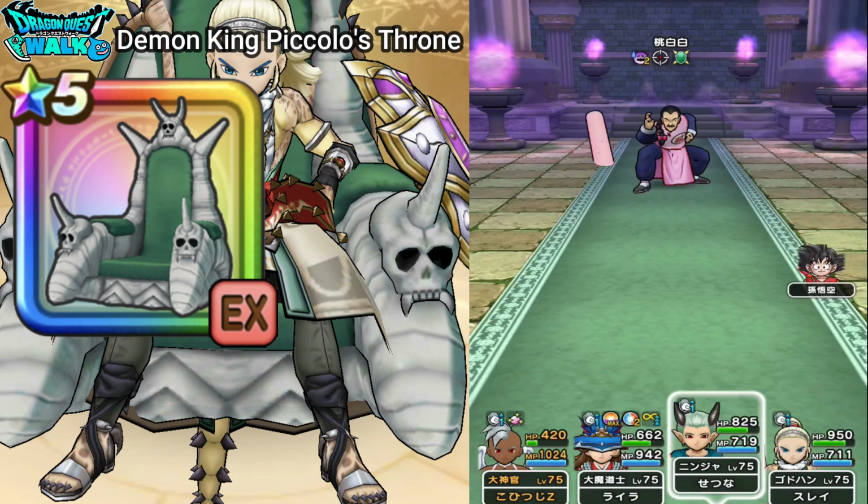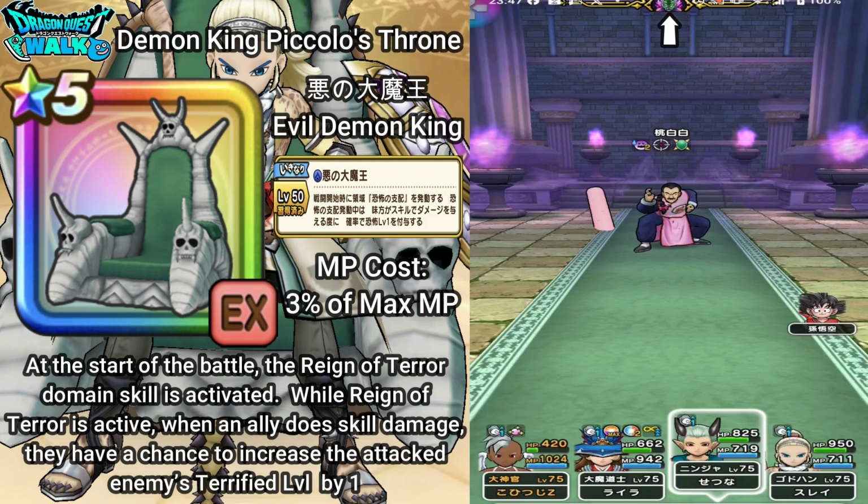Okay, so here with my ninja, you're going to see a couple of things on the screen, I believe. One of the first abilities I want to go over is the sudden activation abilities. The first one is called 悪の大魔王, which is Evil Demon King. This is going to cost 3% of your max MP, and at the start of the battle, the Reign of Terror domain skill is activated, so you can see it at the top of the screen here.